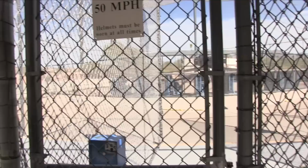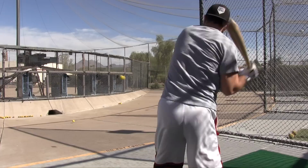We arrived at the batting cages, but there's people here, so I don't know if it would be smart for me to walk up and hit while they're hitting. So yeah, we're just gonna do some warm-up swings. It's gonna be freaking tight. Let's do it.